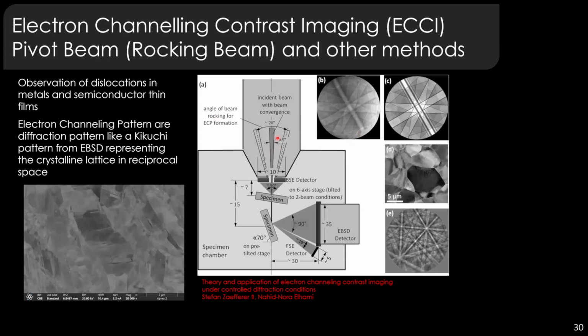What we haven't been able to do before is actually rock the beam so that we can collect the data off a tilted specimen. We wouldn't have it at 7 millimeters on our particular system. It's 10 millimeters. And we only have 5-axis tilting. If you have a FIB, or a FIB stage in your SEM, you can do 6-axis tilting, which would be an advantage.